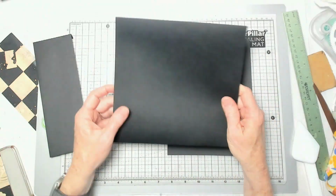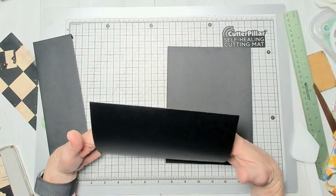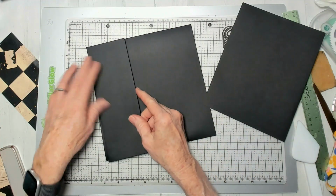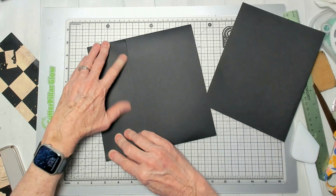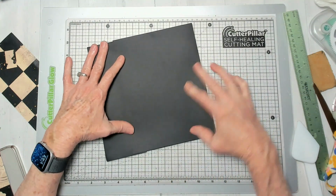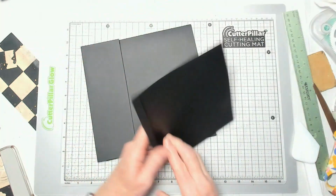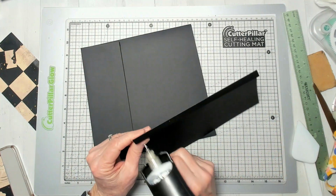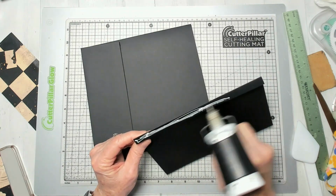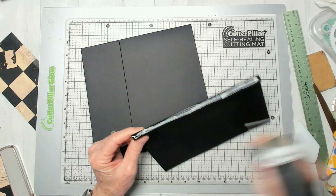So grab your page 3. Remember, opening to the side. So the pocket is going to sit right here with the flap here, and then I'll figure out my closure piece that I want to do. So I'll go ahead and put this on. Glue on the 1/2 inch attachment hinge.